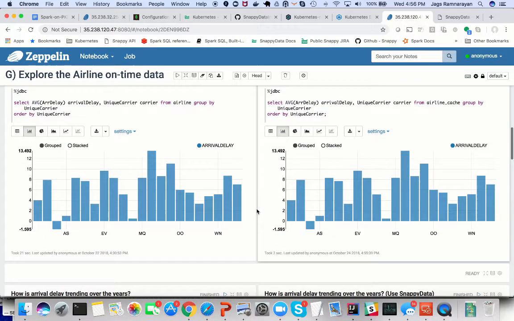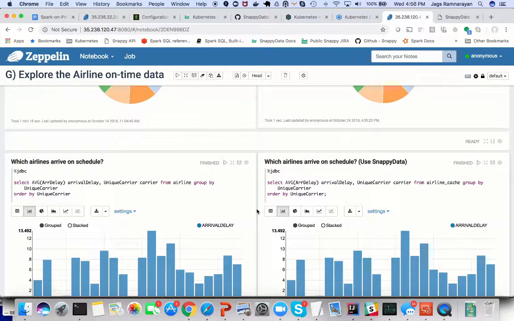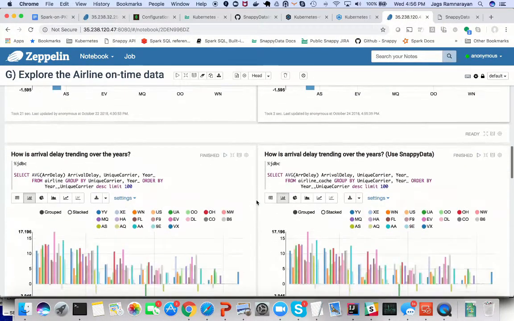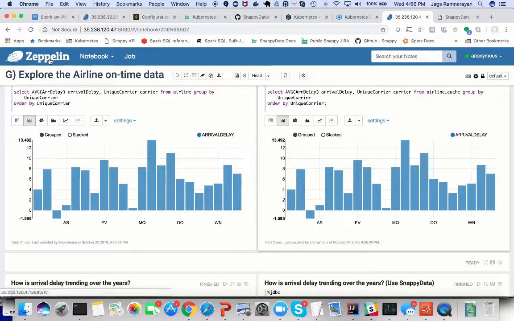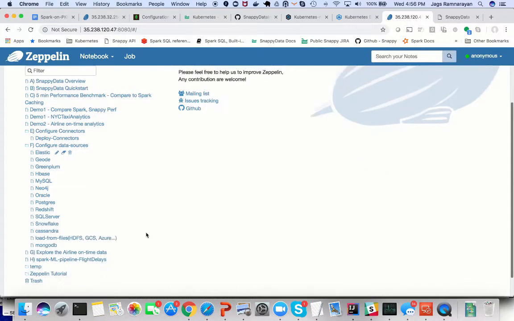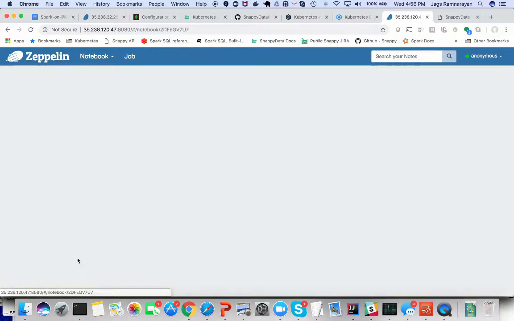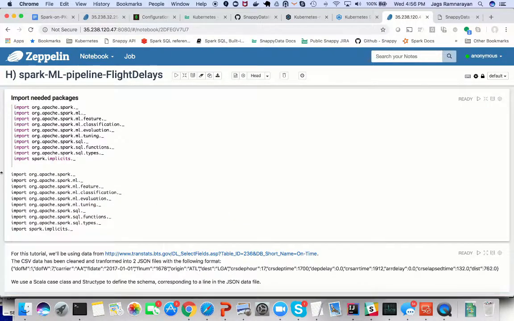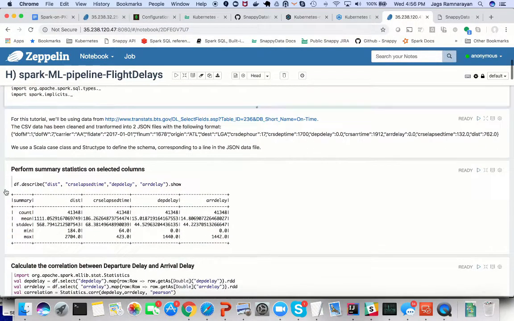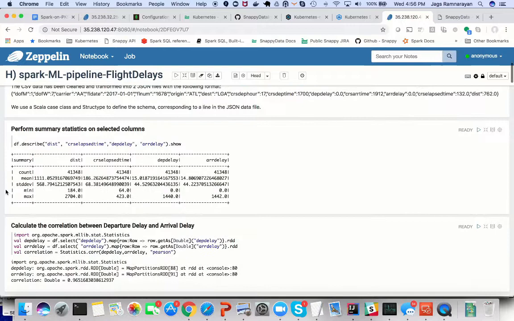So that's the access. We demonstrated a very simple exploratory notebook. Now let's look at what if I wanted to build machine learning models. I'm not going to go through the details here, let's just skim through it. Here's a notebook that builds a model to predict arrival delays for my airlines based on the data set that I already have, right?